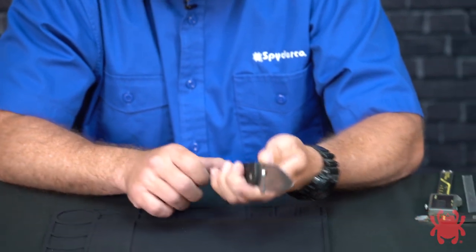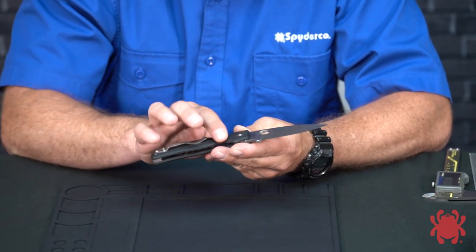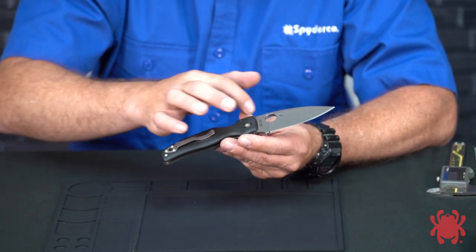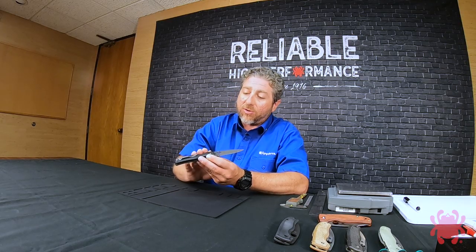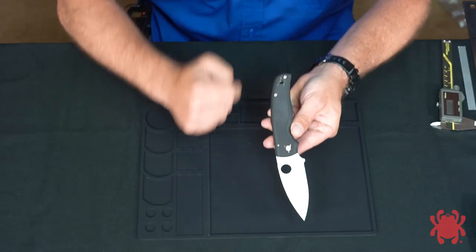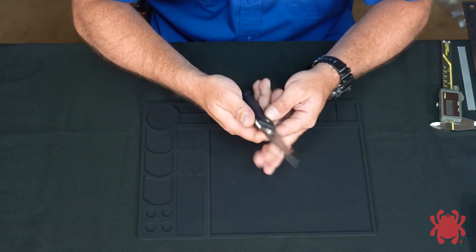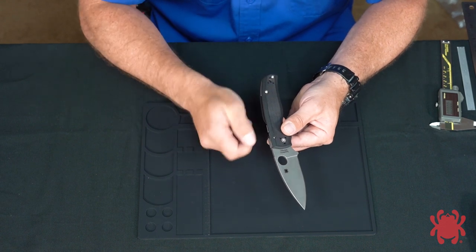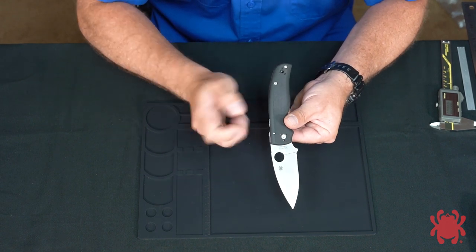The G10 itself has a large radius here. The radius goes all the way around the profile of the knife. The radius also comes up and it flattens out here on the top so that when you are going in and out of the pocket, it's got a thinner profile, but when you are holding it, it also gives you some nice round handle in the hand.